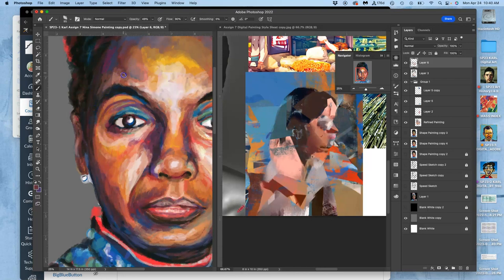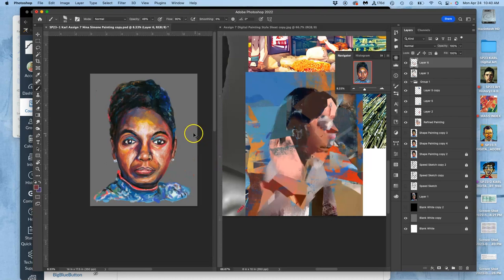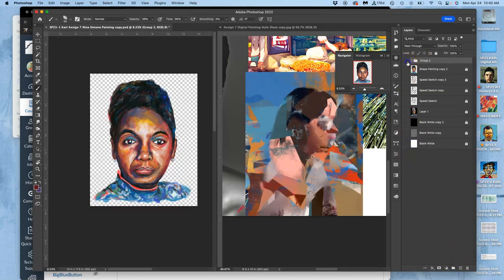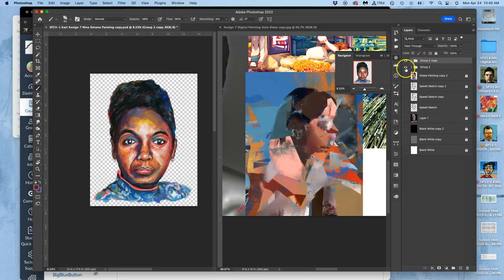But it's kind of made a mess I need to clean up on our forehead. Okay, there we go. So save, I got some bright colors in there. I want to echo those in a few places. All right. So now I'm going to collapse all of these into one group. So that's what's making up my digital painting, this group. Then I'm going to duplicate that group.